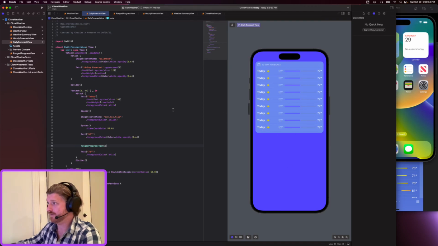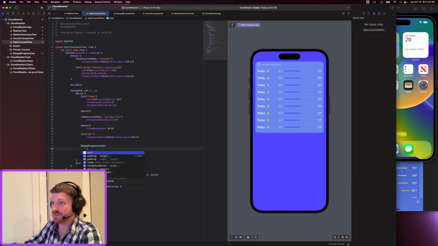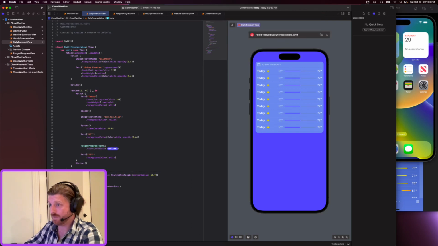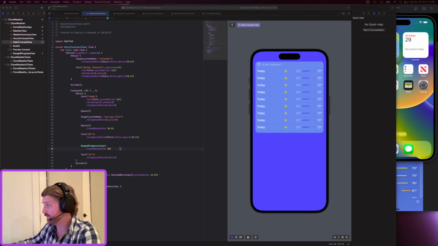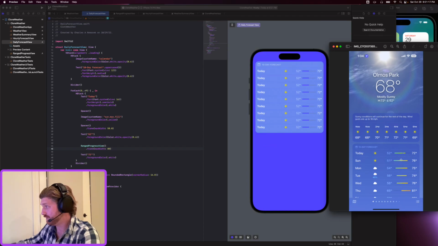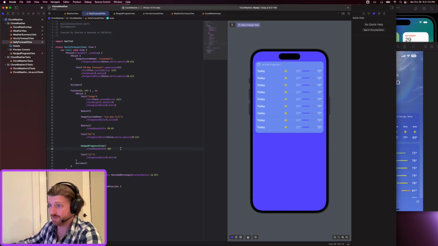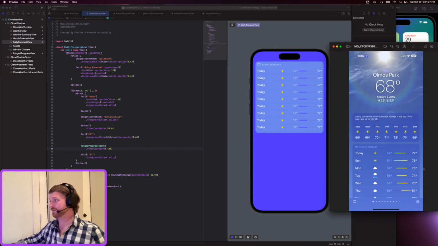So that might need to basically be its own video. What I can do is give this a frame max width of maybe 80. What did that look like it went to? 300 divided by 3. I'm going to assume pixel density on this is 3.